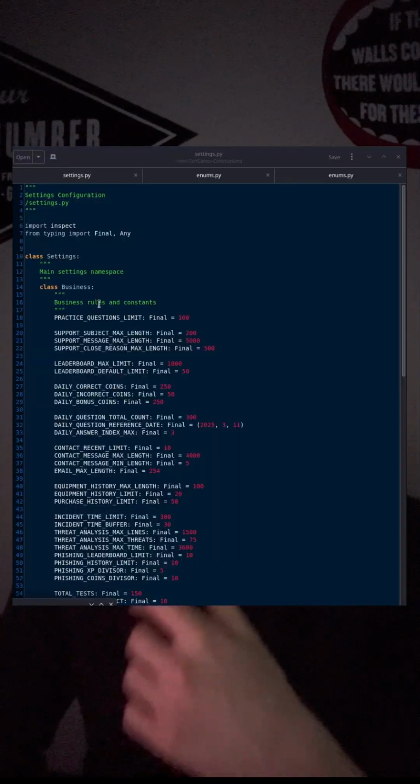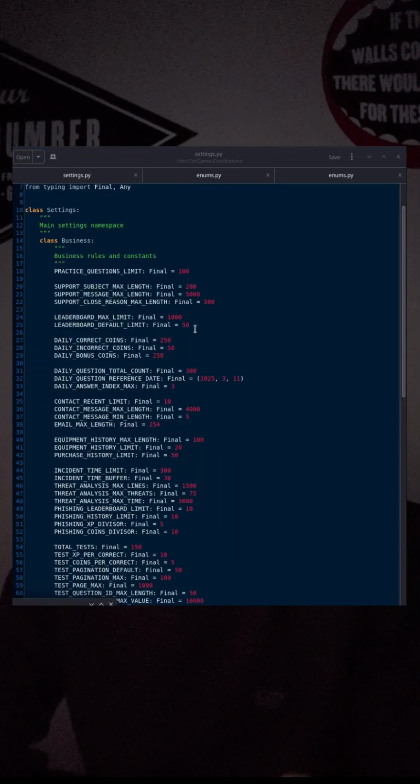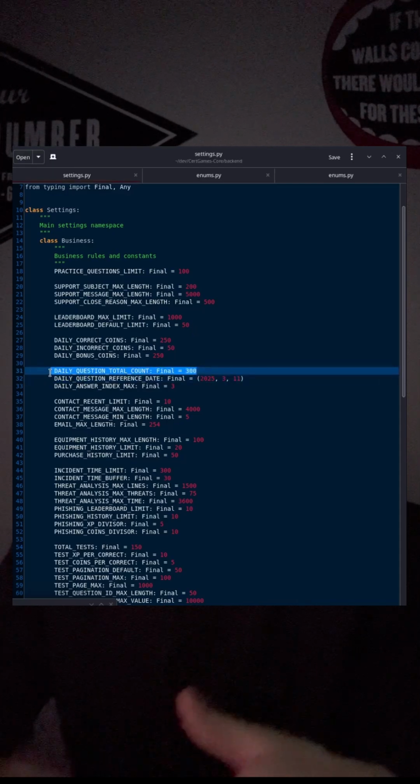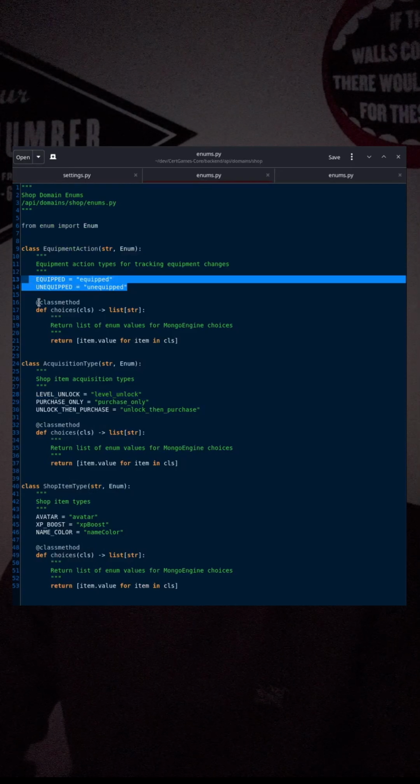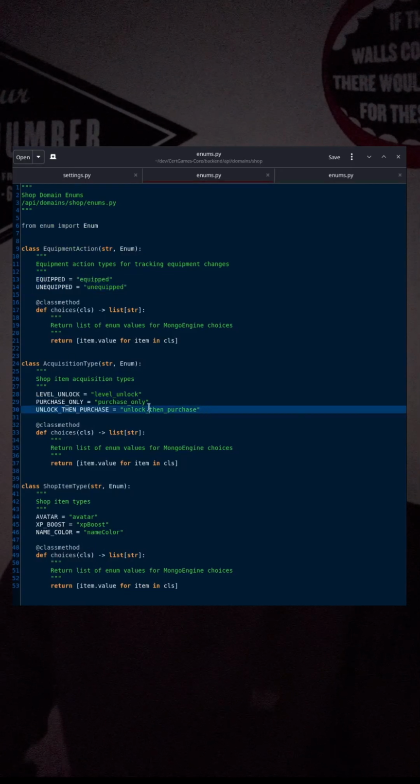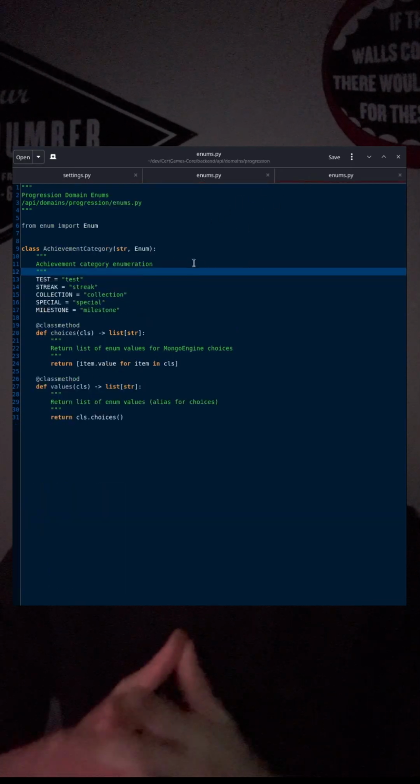So the 5th and final thing kind of goes without saying, and I'm assuming most people already know this. The reason I'm mentioning it is because I didn't do it at first, and it's essentially never hard coding any magic numbers or magic strings, and to always make them enums or constants.